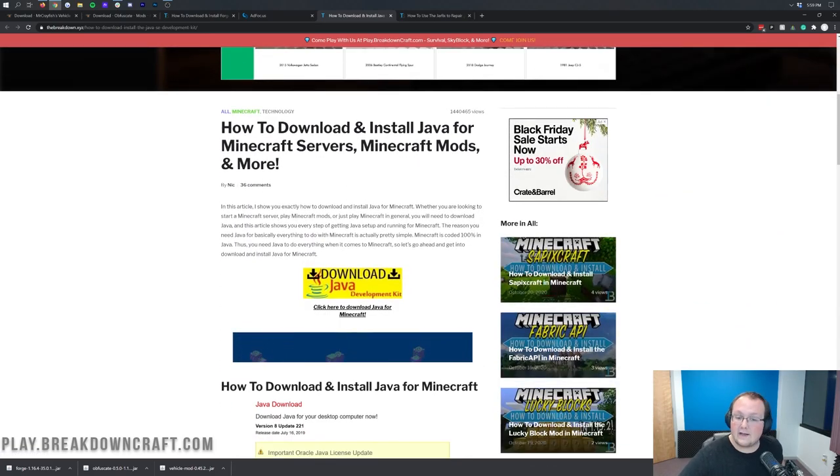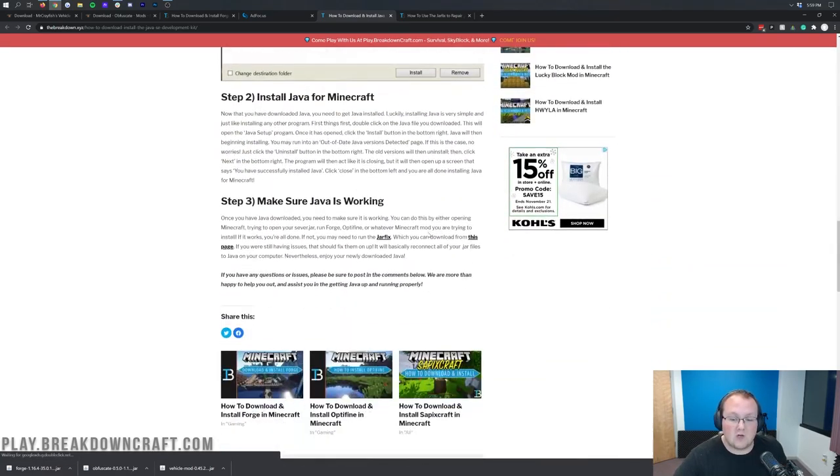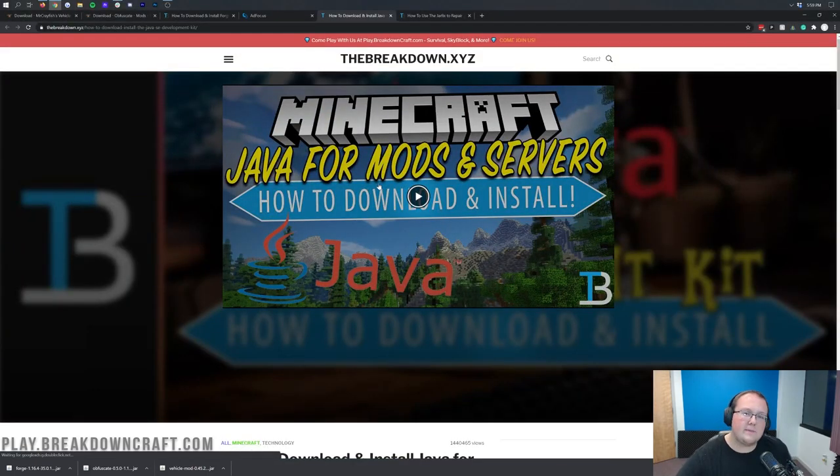Well, in that case, you need to go to the description down below and go to this tutorial. This is our in-depth guide for how to download and install Java for Minecraft mods. Obviously, the vehicle mod is a Minecraft mod, so we need to download this version of Java if you don't have it already. Go through this installation process, and then you should be able to open up Forge.